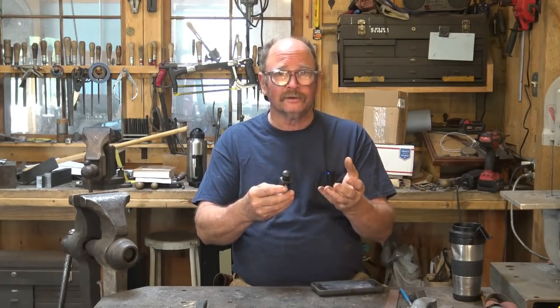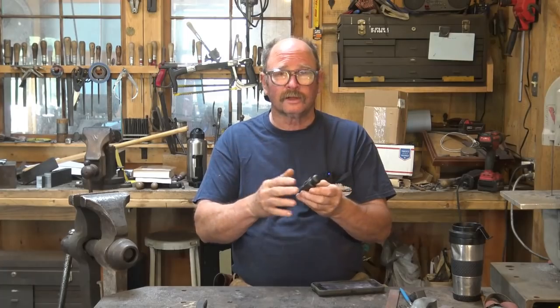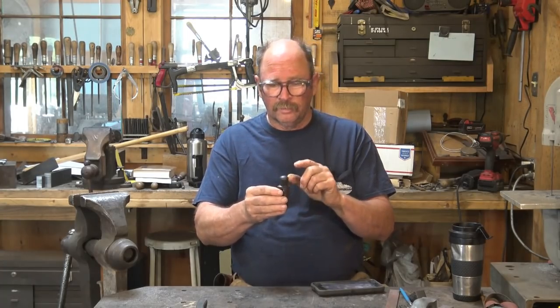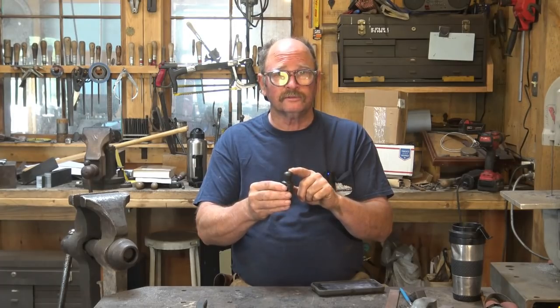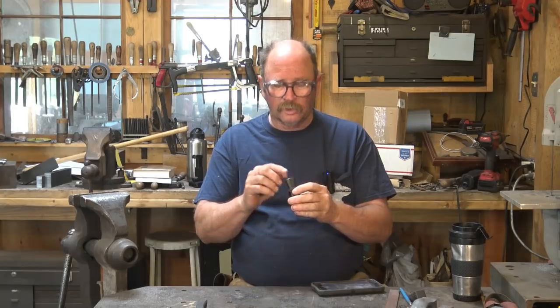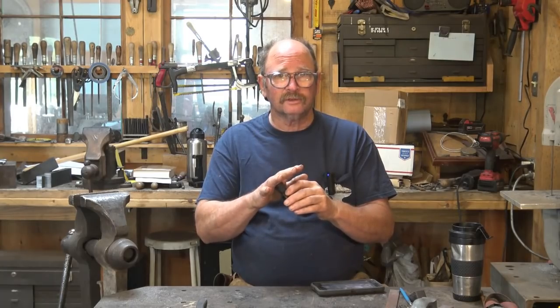So it's a day later. Doesn't hurt anything. It's already been hardened, tempered, so it's not an issue at all to let it sit as long as you need to. But it is time to go ahead and polish these faces. So let's head back over to the grinder. We're going to go right back to the 400 grit belt, and with any luck, that's all we're going to need to clean up the ends of these faces.